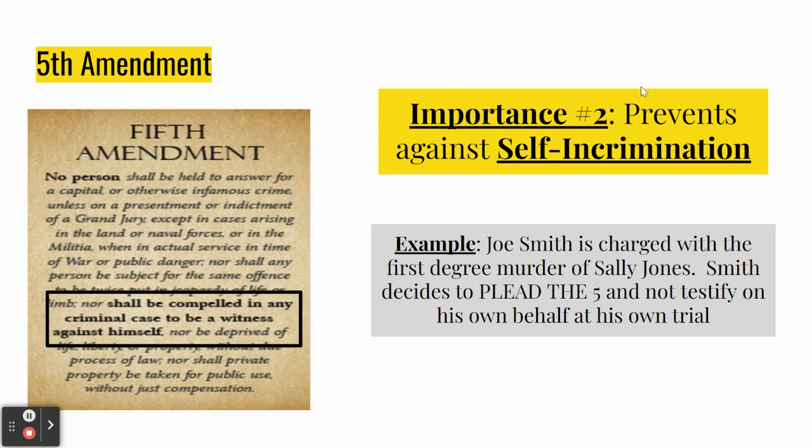Maybe he's worried about slipping up. Maybe he's just not good at thinking on his feet. He's afraid the lawyer is going to make him say something that he doesn't want to say. That is his right not to participate, right? The Fifth Amendment prohibits you from self-incriminating yourself. A judge would also tell the jury before the jury deliberates that if the defendant, the accused person, pleads the fifth, that can't be held against them when you're deciding guilt or innocence.